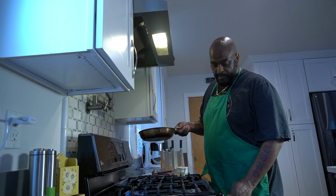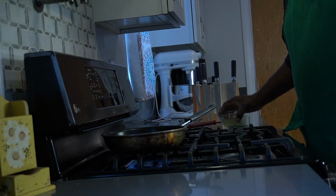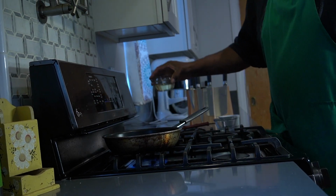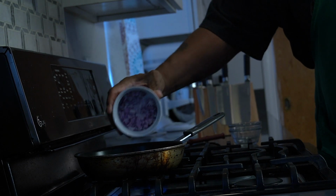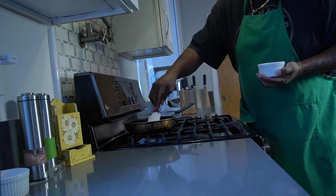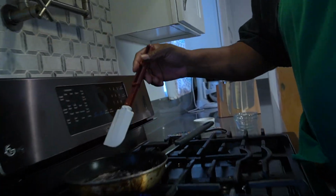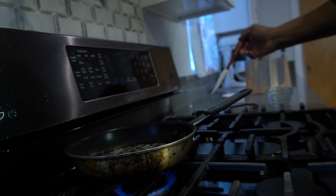First, we're going to start by adding our saute pan over a medium-high heat. Next, we're going to add our lemon juice. We'll add our white wine. And then we'll add our shallots. Next, we're going to stir this all in to combine it. We're going to bring this to a boil, and then we're going to reduce it down to a simmer. And we want to reduce the liquid to about 3 to 4 tablespoons.